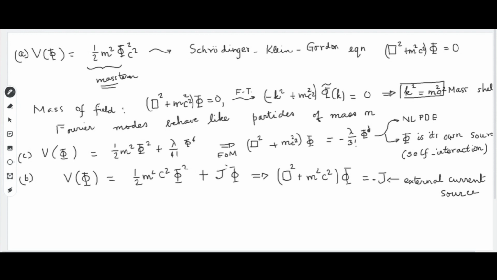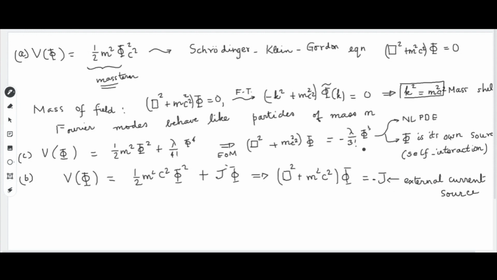So obviously such an equation cannot be useful for electrodynamics, which we know is a linear theory. But I'm just commenting on it because I'm speaking in more generalities, not just electrodynamics. So the point is that this is a nonlinear term, which means that if this equation is true, the physics will not obey the superposition principle. The other property here, if you compare the two, which is why I did this first, is that the nonlinear term on the right-hand side tells you that phi is its own source.